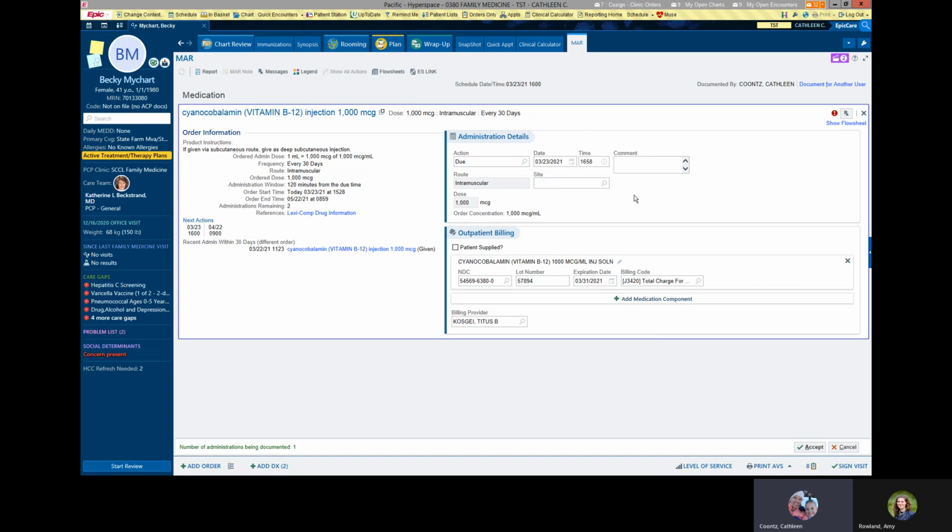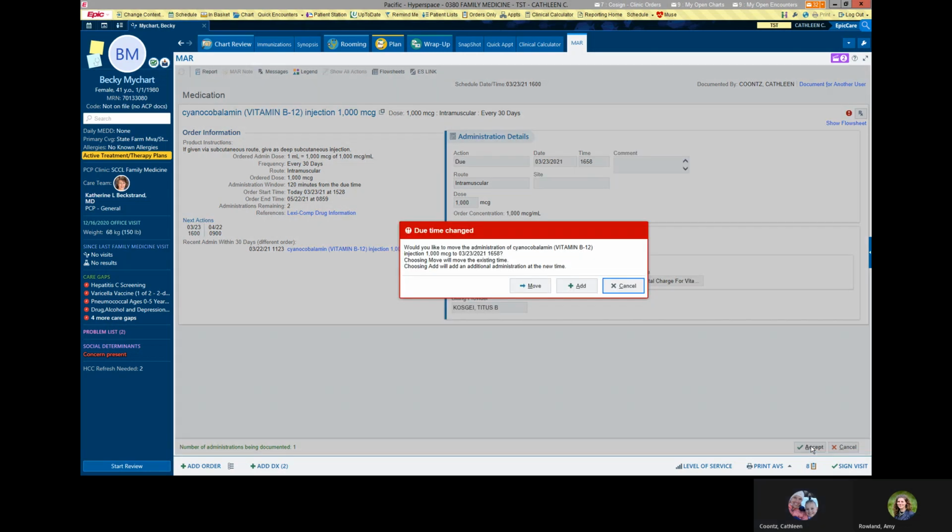Similar to my vaccine documentation, I am not going to put the site of my injection into my documentation until I have completed that and I'm in the exam room with the patient. I have the option with a medication administration documentation to click Accept.